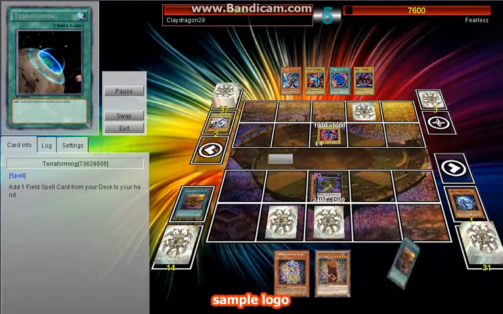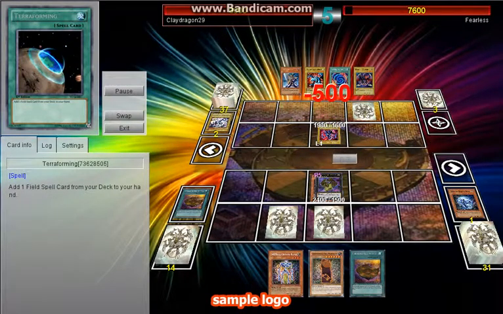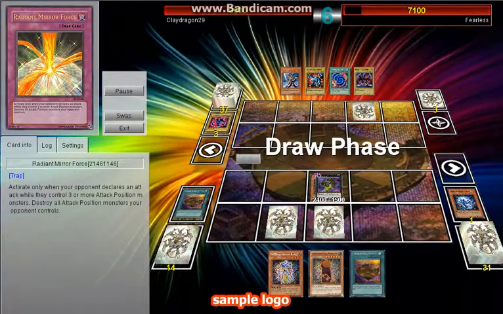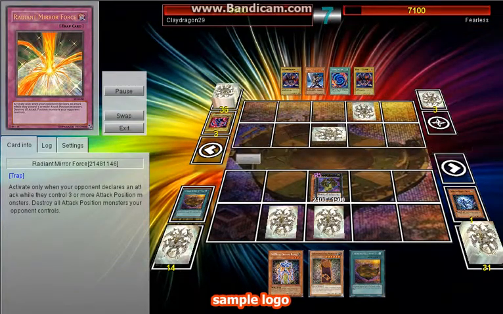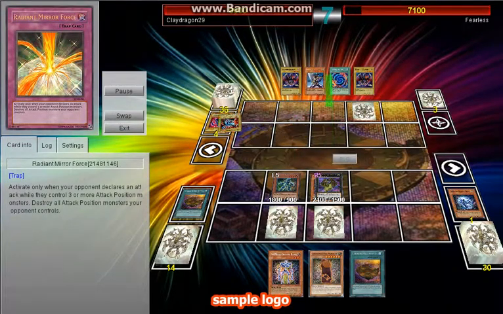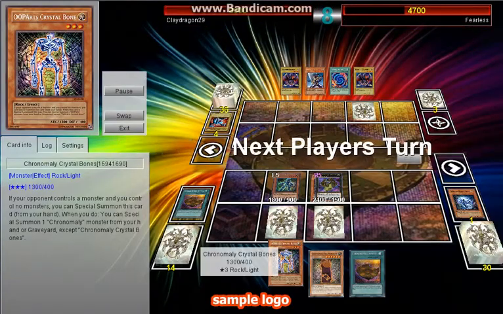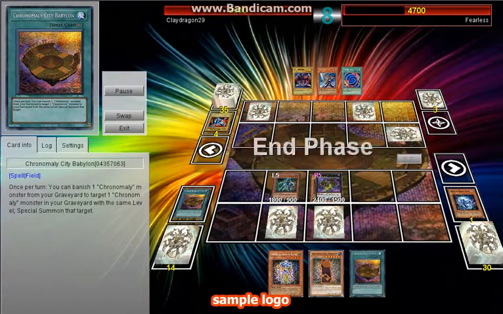But for some reason, he summons his Luster Dragon in attack mode. For what reason, I cannot understand. He's got a Radiant Mirror Force, which really isn't going to work because I don't generally have that many attack position monsters. So the problem I'm having is that I've got a Crystal Bones in my hand and Soul Monolith, but Crystal Bones' effect is great. If your opponent controls a monster and you control none, you can special summon it. So basically, it's really handy. I can use it with Soul Monolith to go straight into Lando, but I don't want to bring it out.